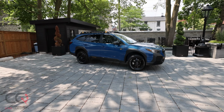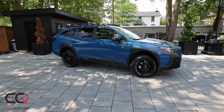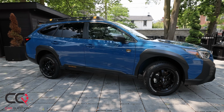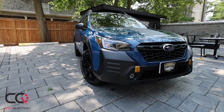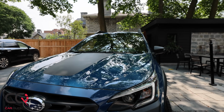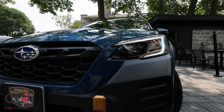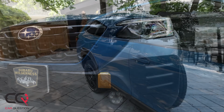First of all, look at the exterior. Unique and aggressive. It's a love or hate affair. But as soon as I saw it in person, I liked it even more than in the photos. It was not really impressive in the photos, but now that I see it for real, it's really high. It's got that aggressiveness that I like, that unique Geyser Blue color. And how about those tires? More aggressive than ever.